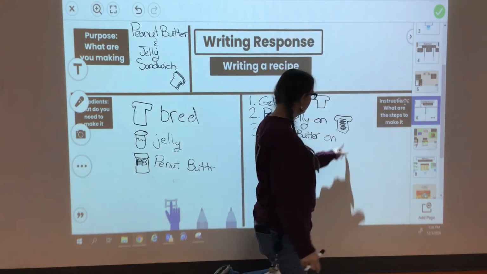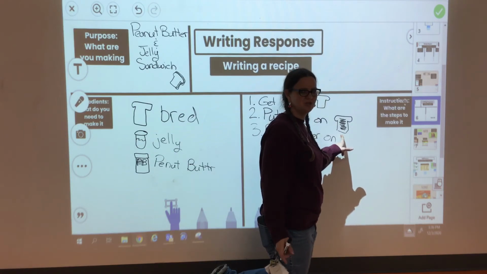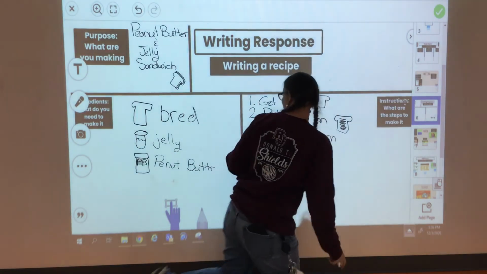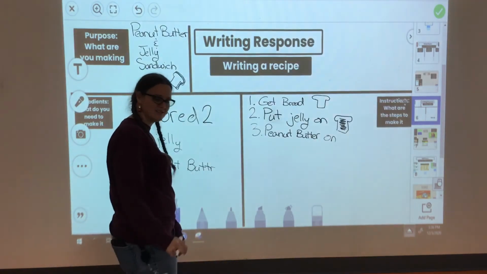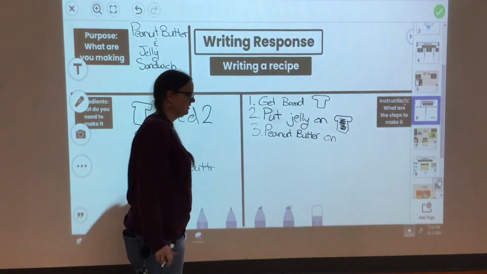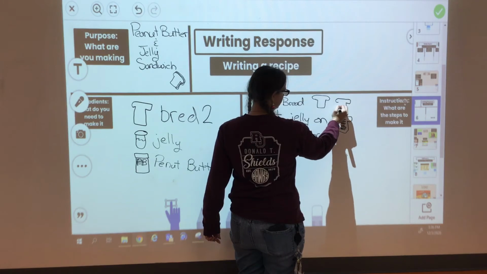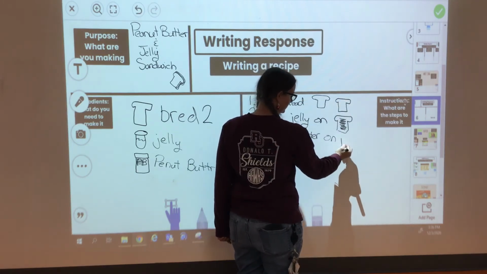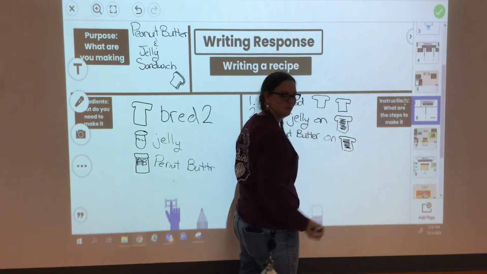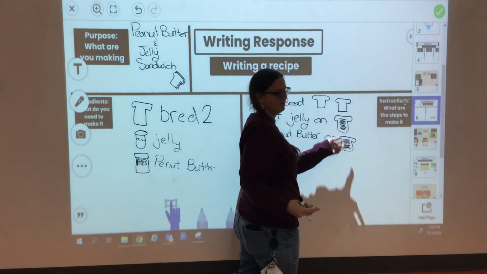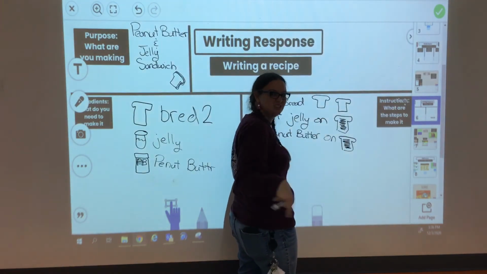So, oh wait, I only have 1 piece of bread. Do you make a sandwich with 1 piece of bread? Well, some of you might, but I normally use 2 pieces of bread. So I need to go back to my ingredients and write bread, and I'm going to put 2, because I need 2 pieces. Because I need 1 for peanut butter. So I'm going to put another piece to show that I need 2 pieces. And on this one, it's gonna have peanut butter. Okay, I know, it looks the same. Jelly and peanut butter look the same because I didn't switch colors, but we're gonna pretend, okay? Can you use your imagination for me?